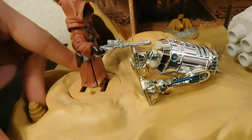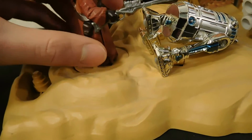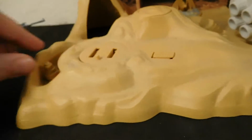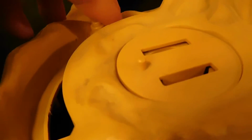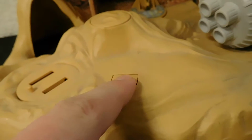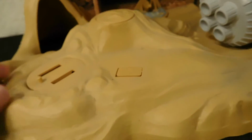Yeah. It also seems like if he just had this as a turntable, he could have knocked the R2-D2 over, and it would have done the same thing, but whatever. See, the way this works is, as you turn the base here, it makes this part move, and then this part eventually causes a latch to snap this up here, which you would put your R2-D2 on. Now let's see what that looks like without the R2-D2.